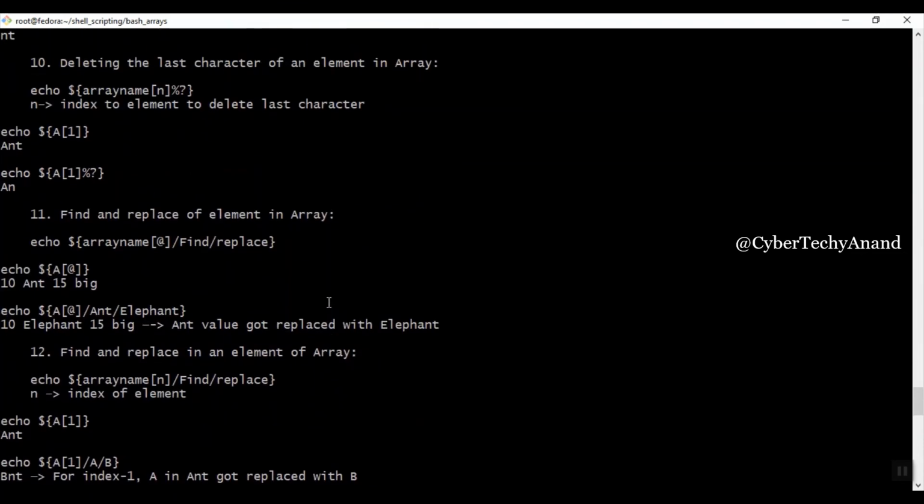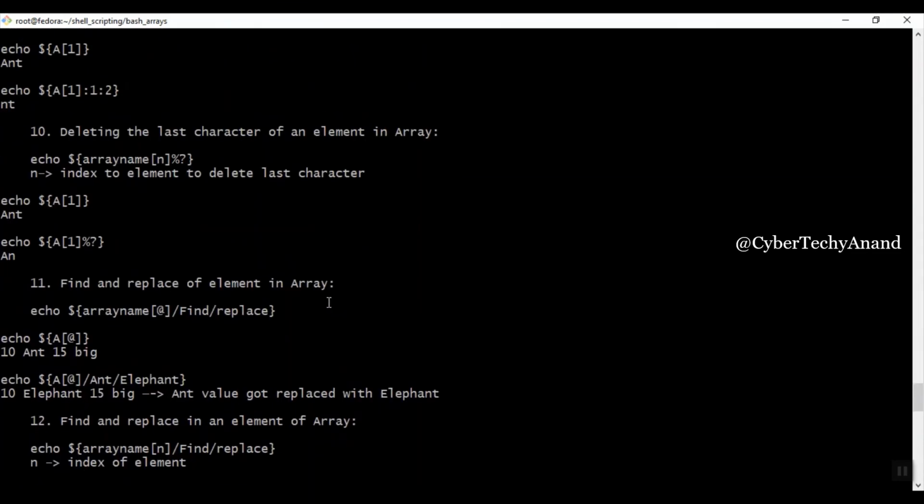Okay. Next is replacing an element in an array. For example, we have a numerical index array which has values 10, ant and 15 big. Now I want to replace ant with elephant.